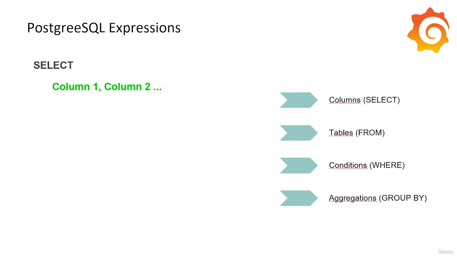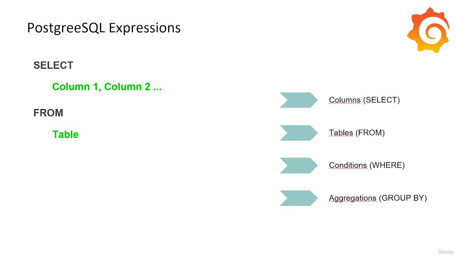And here we can call the columns from the tables that are on our database and that we call on the next expression, the from expression. So the second expression that we are going to use is the from expression. So right after the select, we can write from and the name of the table that we want to call from our database. It's important that you write exactly the same name that the table is registered on your database.